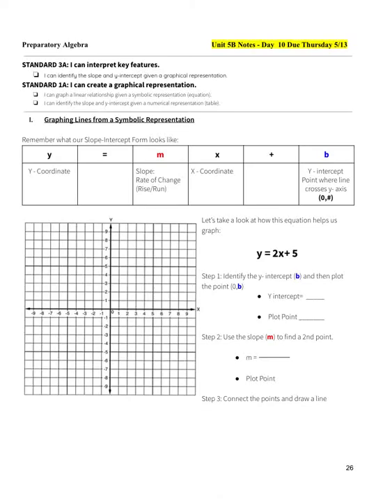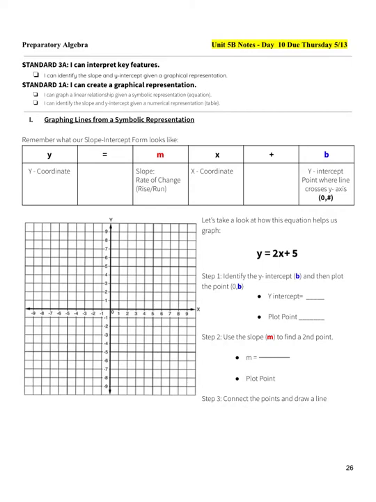These are your Unit 5B Day 10 notes. In this video, you will focus on Standard 3A and 1A. You are going to practice using the slope-intercept formula, y equals mx plus b, to graph. Yesterday, you were introduced to this formula, and now you're going to use it to create graphs.